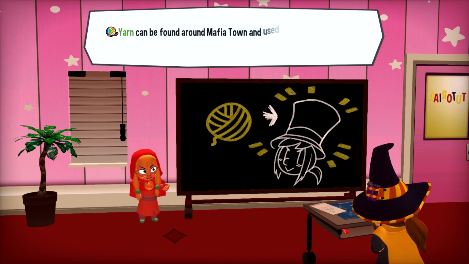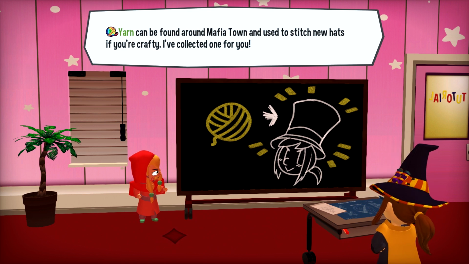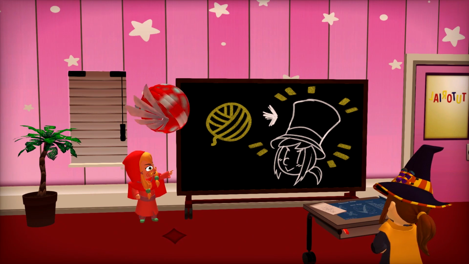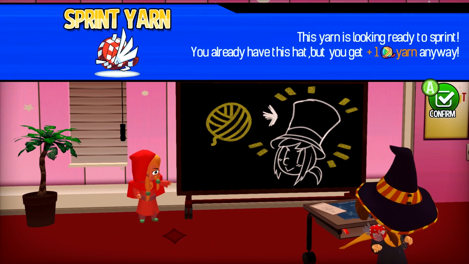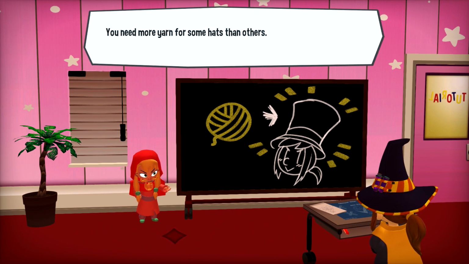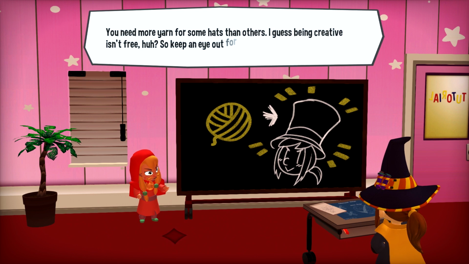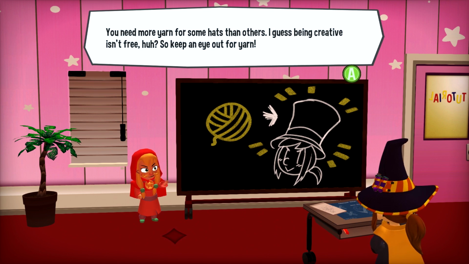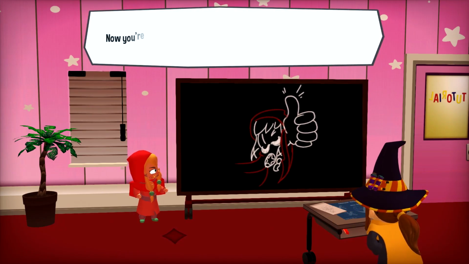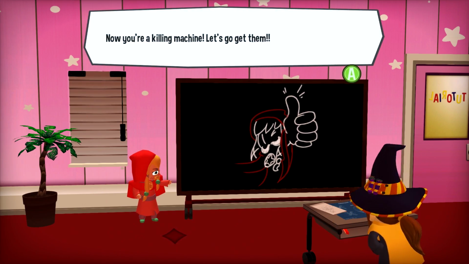Yarn can be found around Mafia Town and used to stitch new hats if you're crafty. We know. I collected one for you. I've already collected 6 at this point. It's 6 in 1. You need more yarn for some hats than others. We know. I guess being creative isn't free. Unless you use mods. Then by all means, break the game in 2. Freemium isn't free.